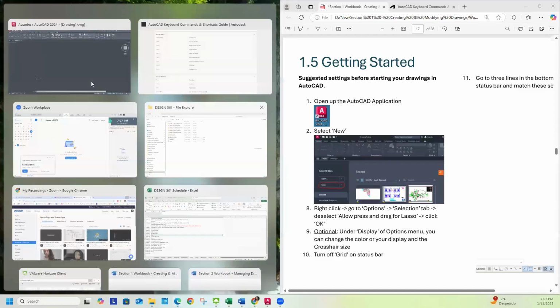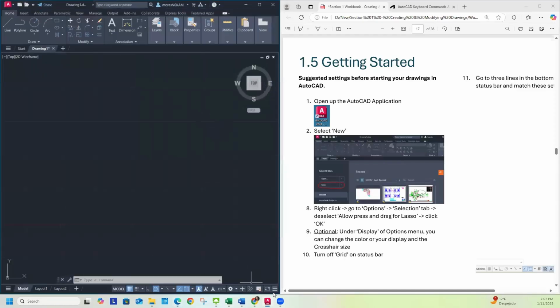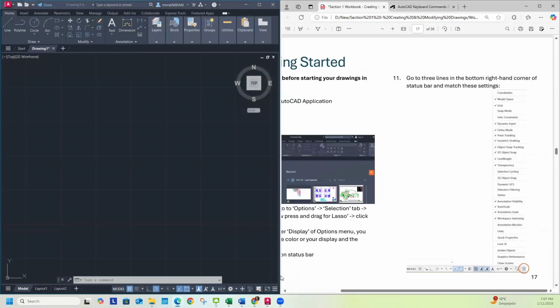And I'll go ahead and set this over here. And I'm going to go to the 3 lines in the corner, and I'm just going to match this to what I have here. For example, I don't like this down here because this snaps to the grid in the background, and this could really mess up your drawings if this is on. So let's say if I'm in polyline again, it's kind of making my mouse jerky because it's trying to snap to this grid in the background.